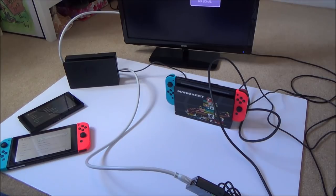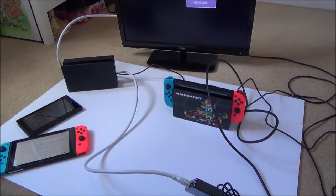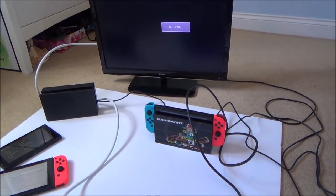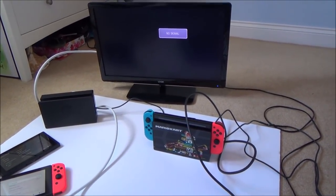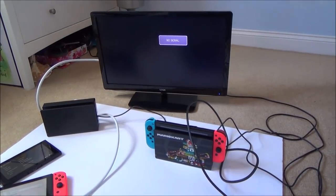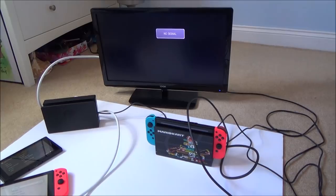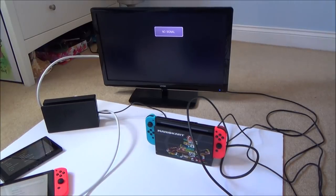I did try to look on Reddit and stuff, and a lot of people were saying that since one of the firmware updates, people were having trouble where they couldn't get it out of 480p, but it's still docked. It just means they were having problems trying to get it in 720 or 1080. They didn't have the option. So it looks like a software issue. But at least for them, it was still docking at 480p.